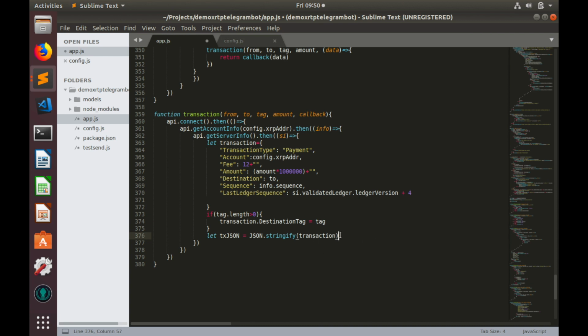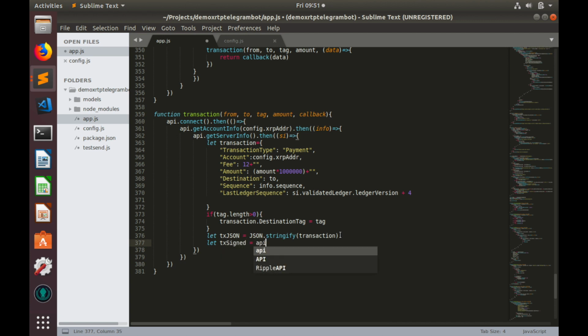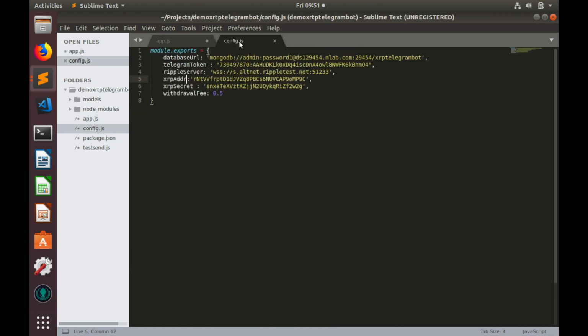Now we can sign it. So let txSigned equal api.sign txJSON and our private key. It is provided in the config file.